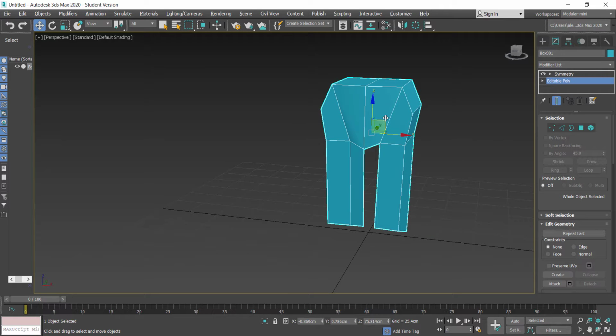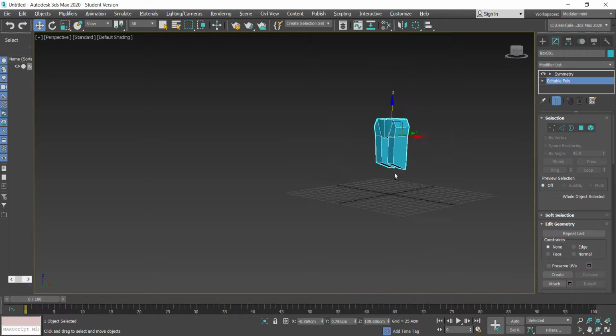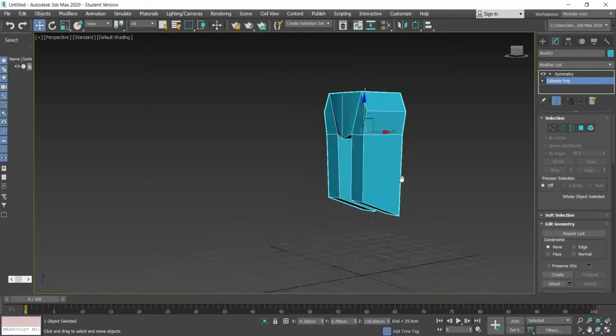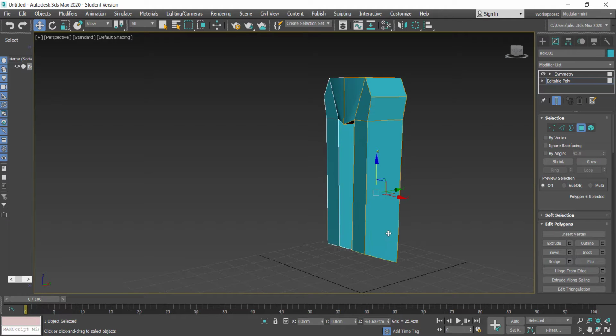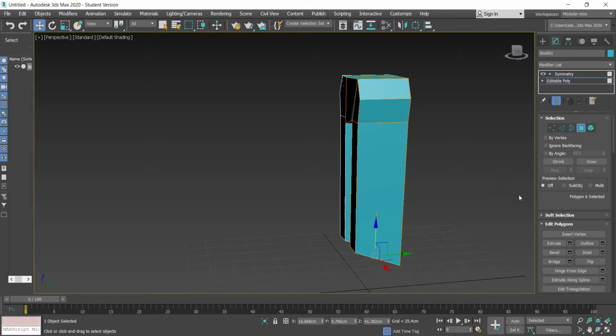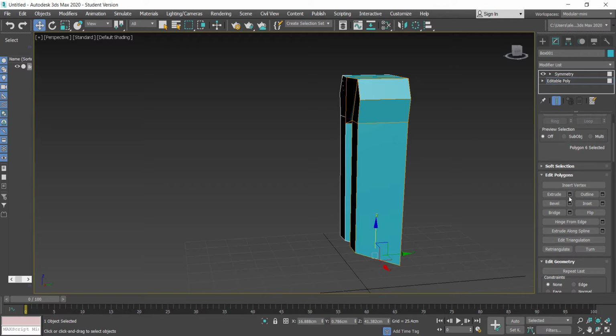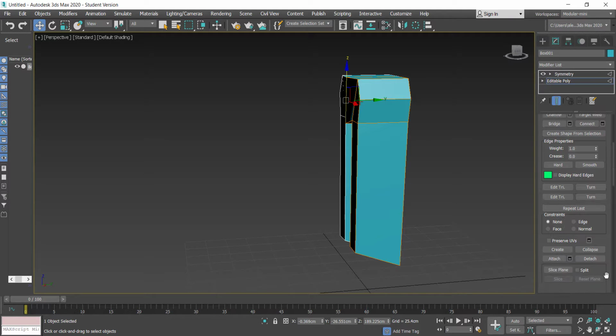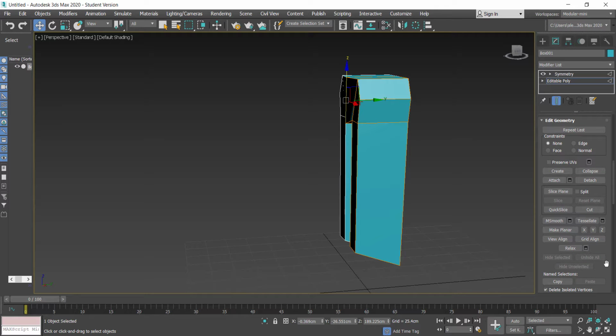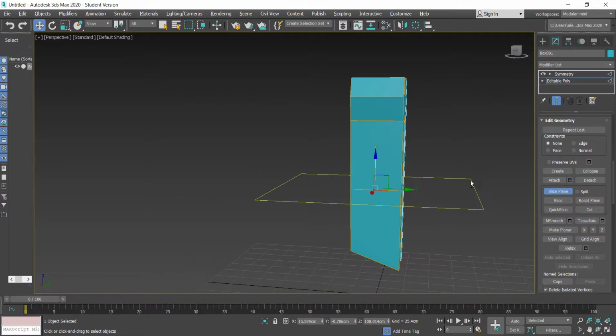Let's press 4 again, bring this up a little higher. It's getting a little small. Bring this down a little bit more, just kind of extending out the legs. Now I'm going to press 2 to go to edge mode, and I'm going to be looking for my slice plane here, and I'll just slice roughly 3 cuts. So something like this. Those will represent the knee.